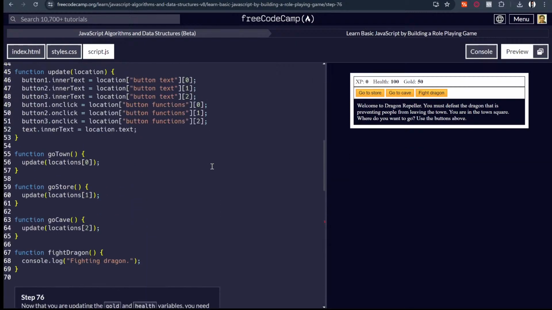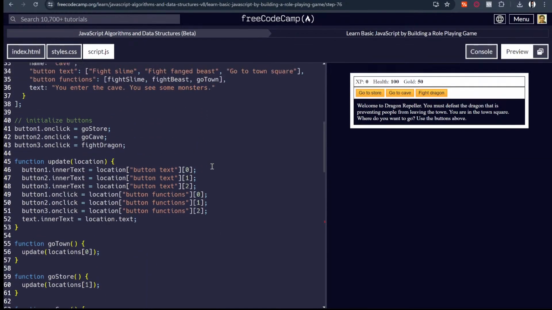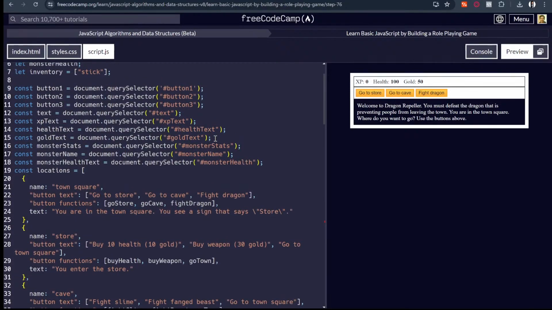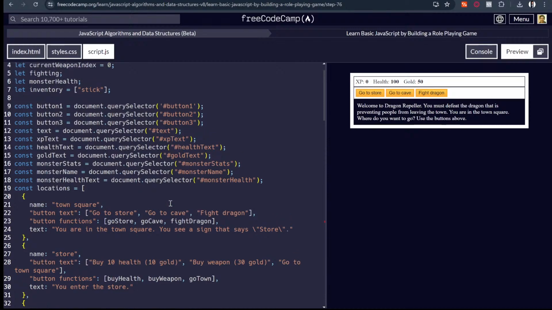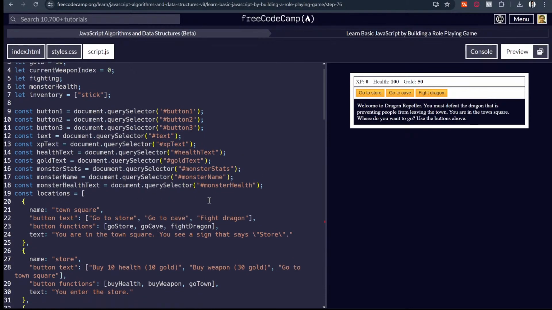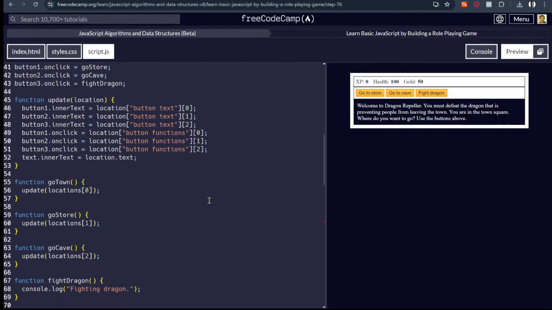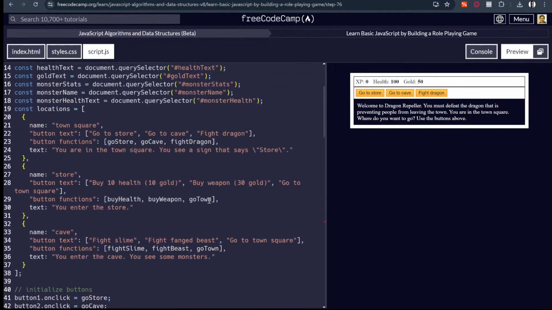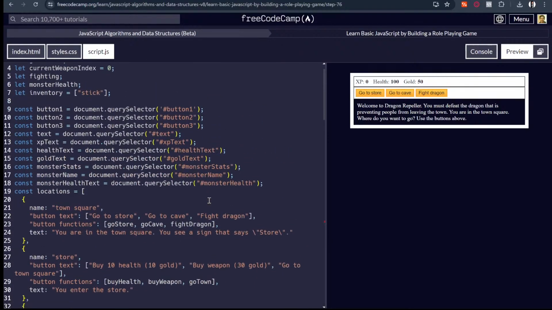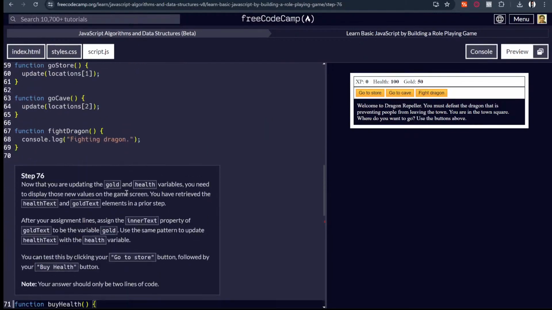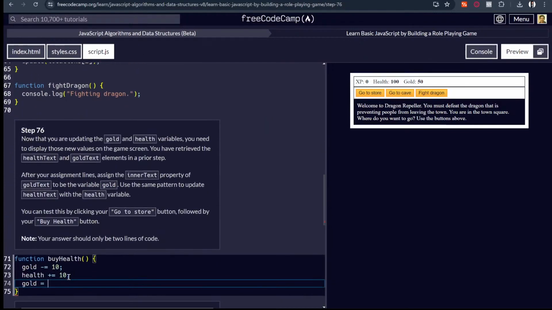If I go to gold text, yes, gold text. If I do gold text dot inner text should work, I think.